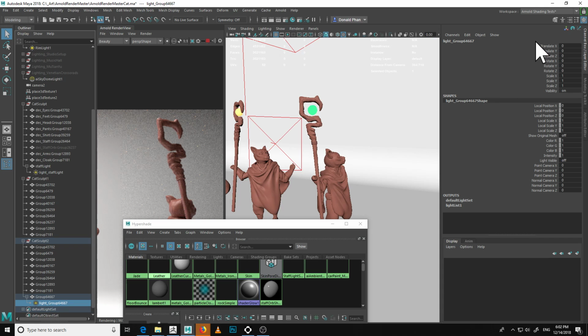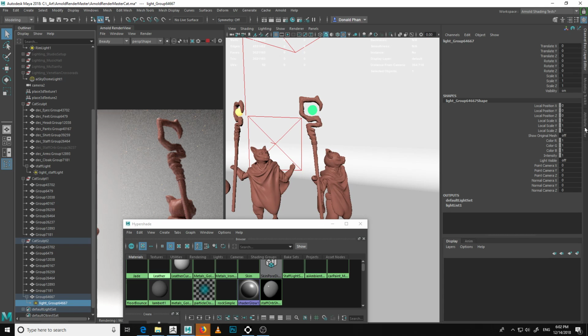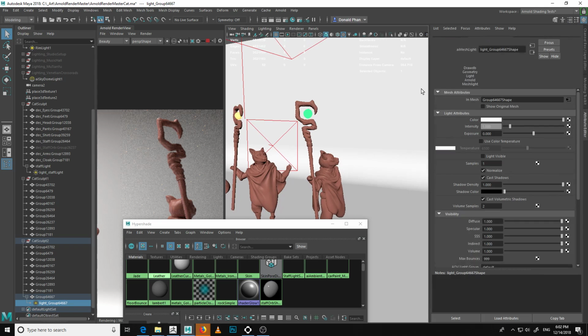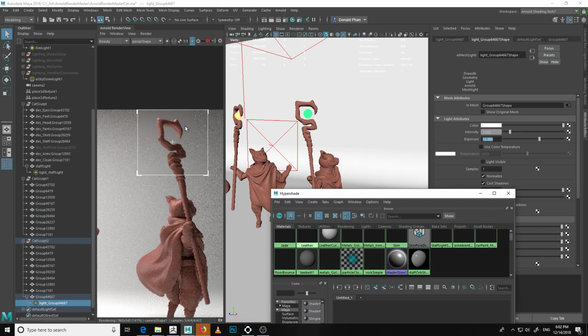So let's go back to the attribute editor. I can click on this middle button here, or we can hit the actual text here on the side, Attribute Editor, or I can hit Control A, and that'll also load up the attribute editor right here. Basically, the reason why it's not emitting any light at all is because our exposure is 0 and our intensity is 1, which is too low of a value. So let's take this up to, say, 10, and then you get a little bit of light here. Let's hold down Shift and marquee select this render region, so that I'm only rendering here and not wasting my time rendering out the rest of this image.